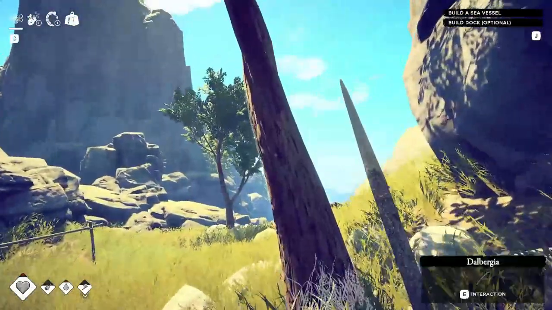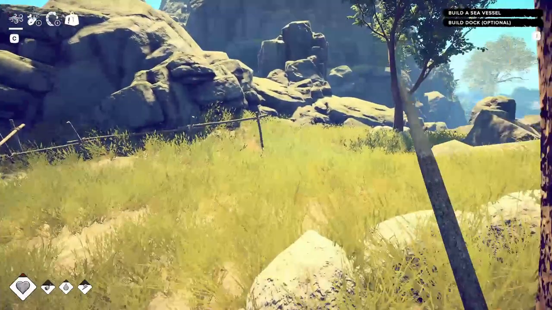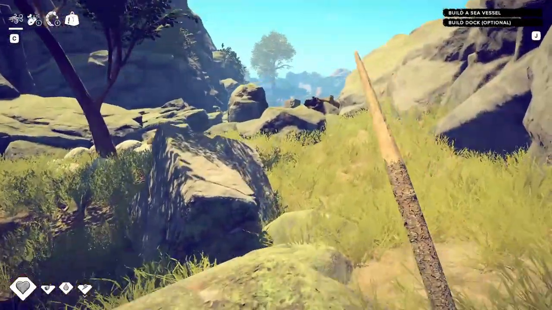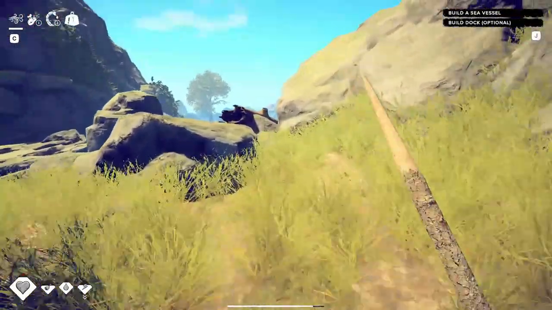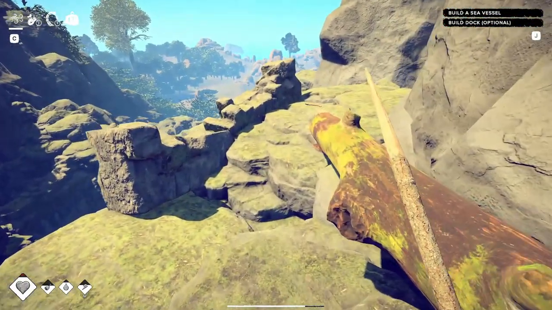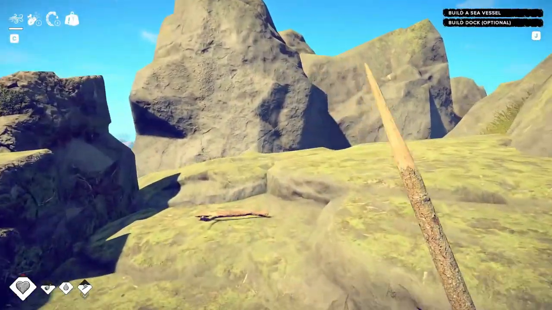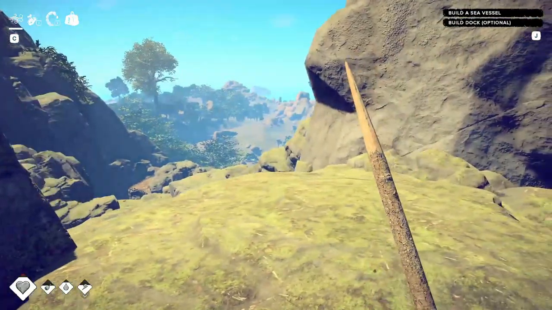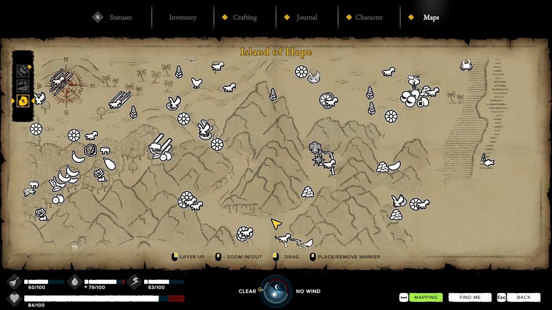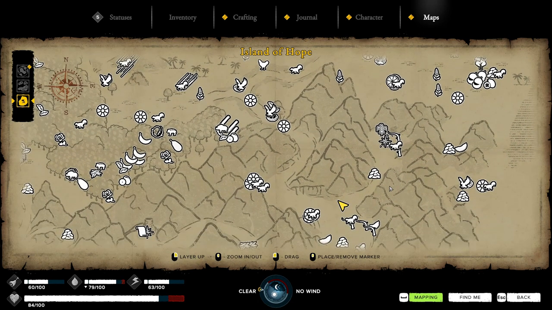These trees produce flexible branches, which we're going to need to make a bow. But I'm so heavy already. And this isn't very far from where we started out, so we can run back up here to get the rest of this stuff. Okay, now we're heading back up to where we started, right? Let's go this way.